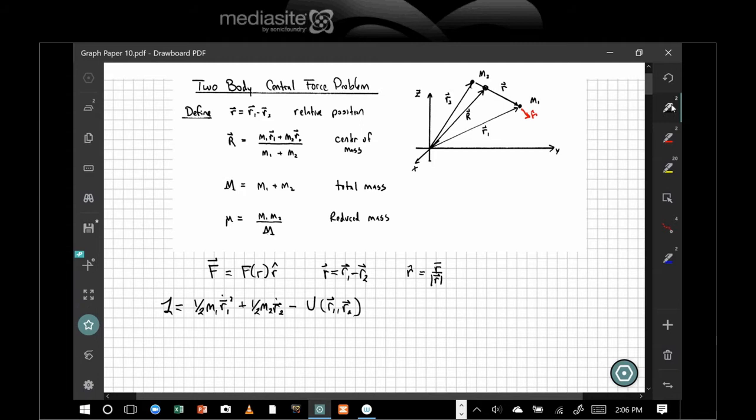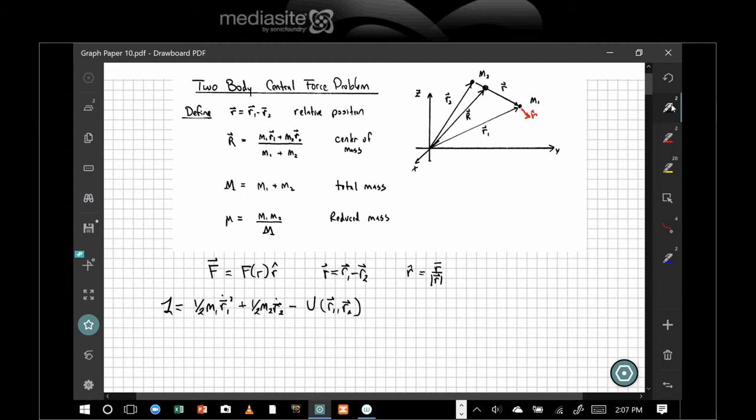What I want to do is recognize what symmetries we have for the system. Time is homogeneous, so I expect the energy to be conserved. Space is also isotropic, so I expect the angular momentum to be conserved as well. And so when I have something like that, a better way of solving this problem, instead of solving the equations for R1 and R2, is to do it in a center of mass frame. And I know the center of mass is going to move with constant velocity because there's no net external force acting on the system.